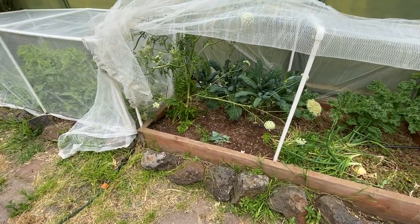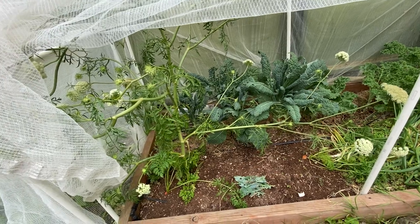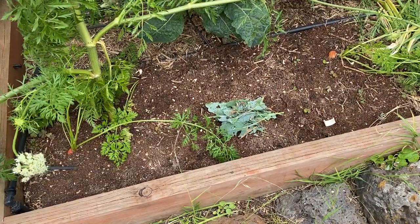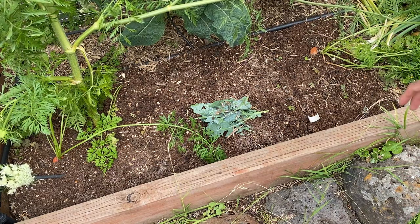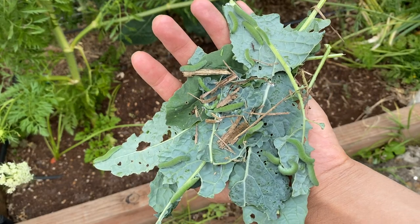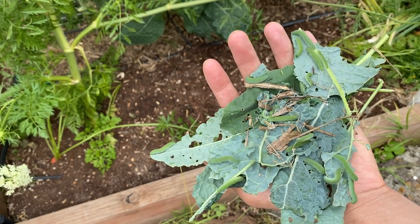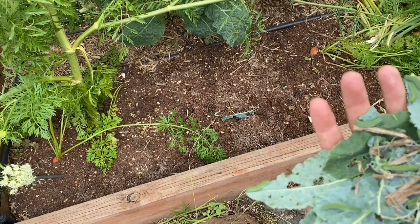You gotta be careful with caterpillars because they are very hungry worms. For today I want to show you what I usually do to collect them — you are going to be shocked because of all the caterpillars I have already caught. I don't know if you can see them in there but there is probably like 30 to 40 of them already. Have a closer look at all those caterpillars walking around.